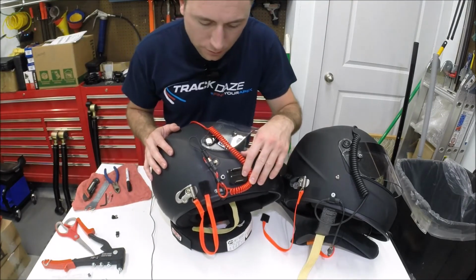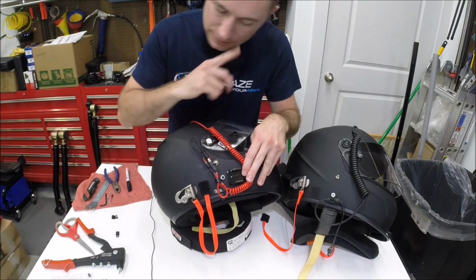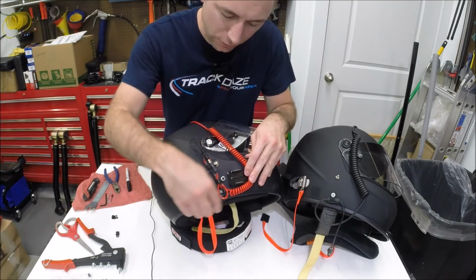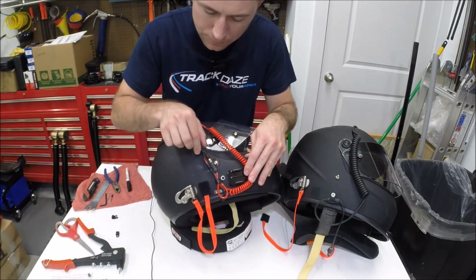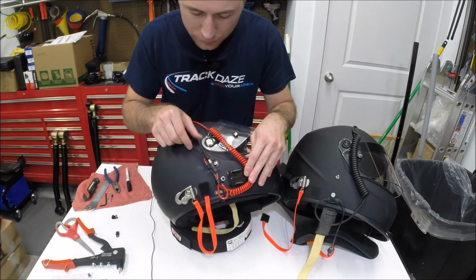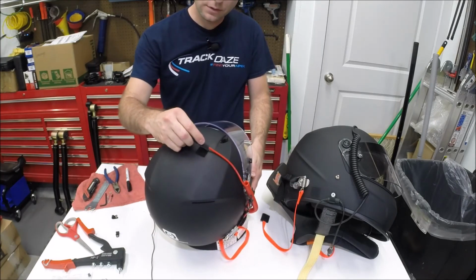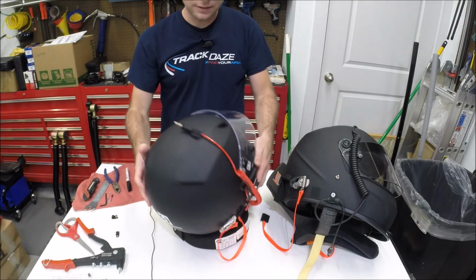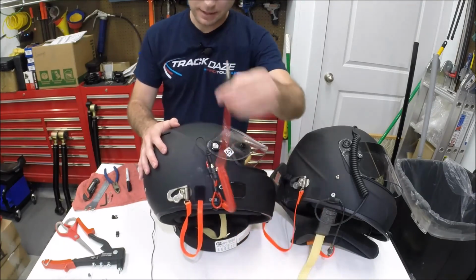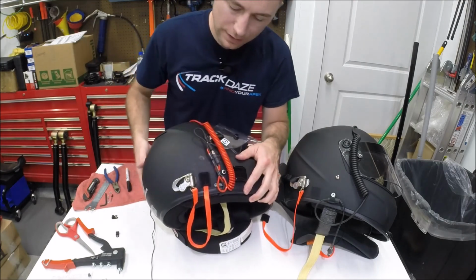Okay, so here's what I ended up with. You can see the P-clip is riveted into place, and like I said, for my setup I looped some of the wiring together, and then I added a couple of zip ties just to keep things from getting loose or moving about. And then I added a little piece of Velcro up here at the top to help crew members when I'm getting in and out of the car, so they can grab this and plug it in to the radio. So I think this is going to work out pretty well.